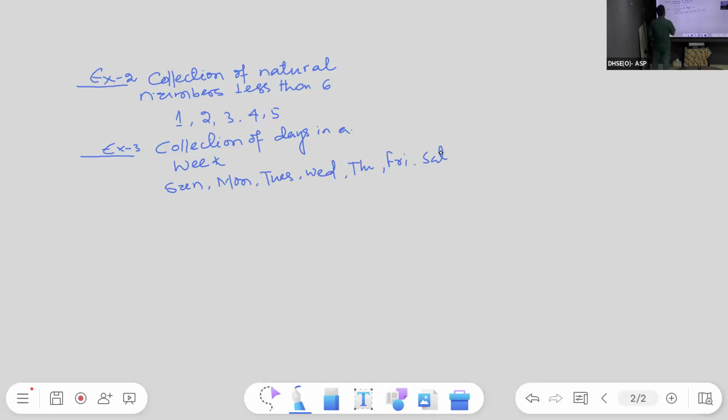Then write down the following collections are not sets.